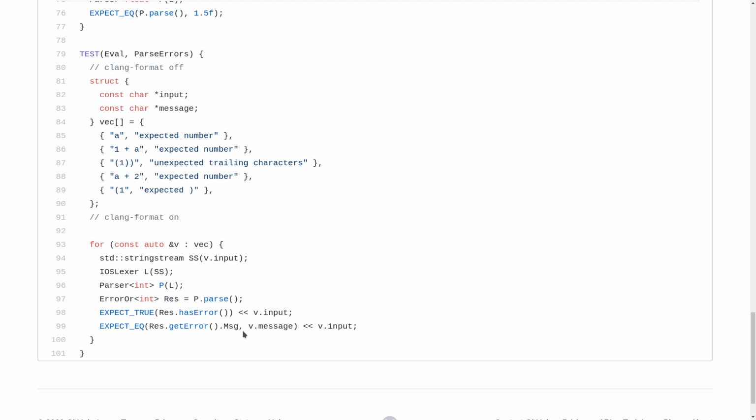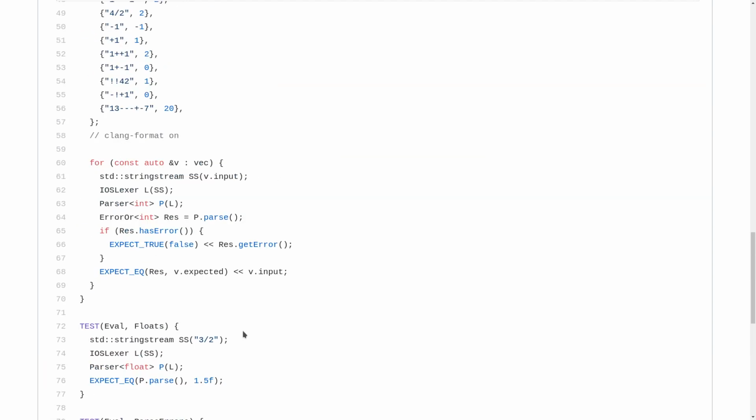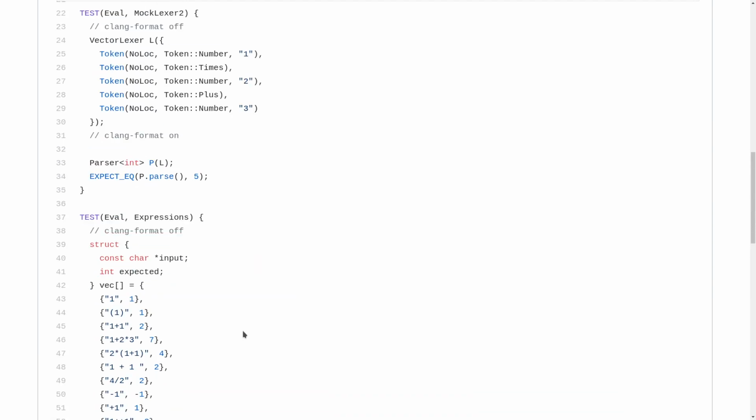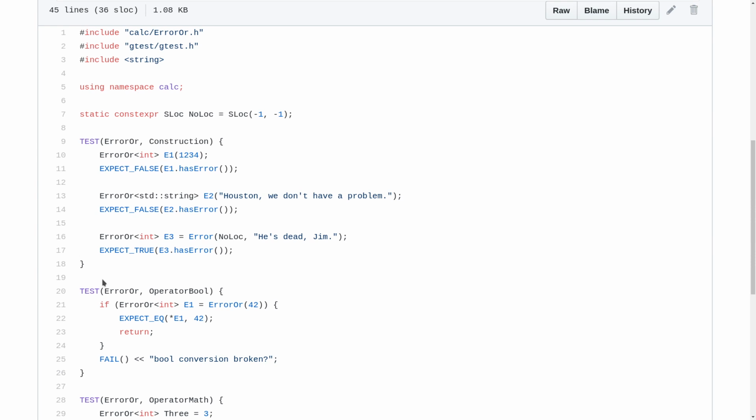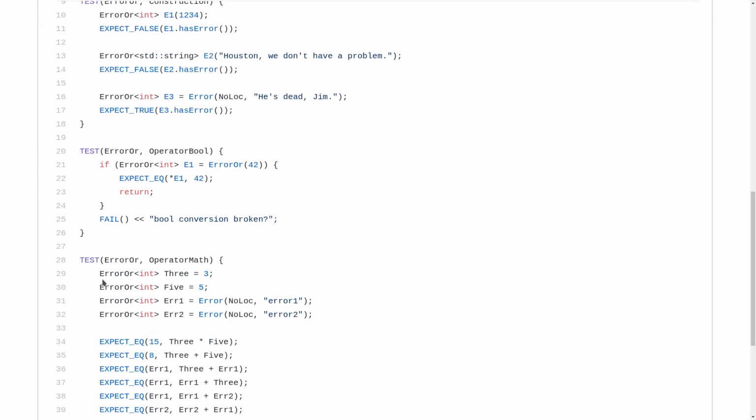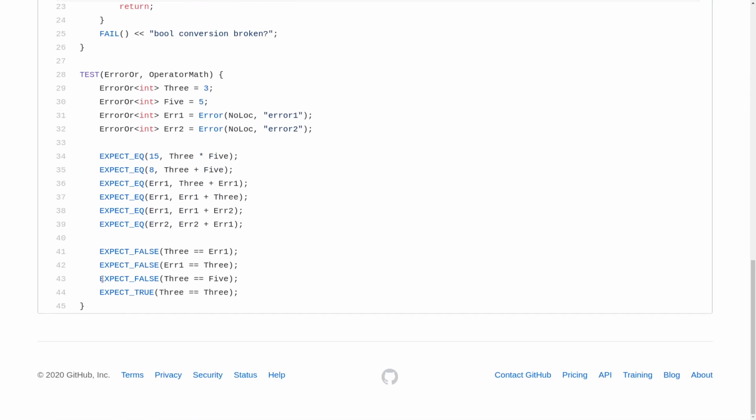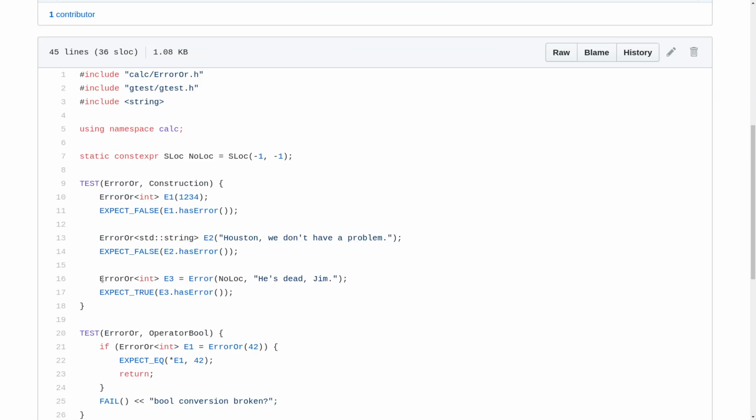So testing for the unexpected is one of the hardest things that we can do. And now I'm going to look at the live chat here. And if you notice, this is the unit evaluation, unit error, so this is, I guess, his expected type implementation. So it's going to be an expected value or an error.